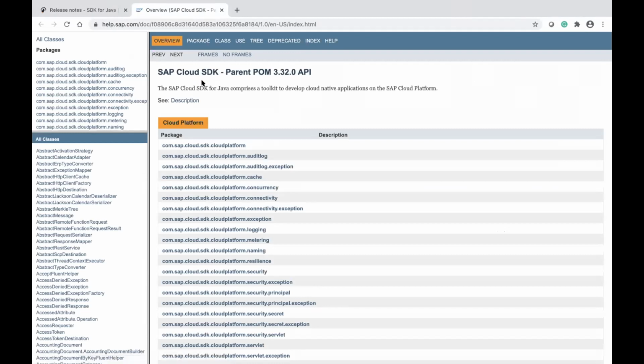And like every Java developer knows, this one is also pretty standard here. What we are looking at is the Java doc for the latest version that we can recognize here. And here we actually can do Control F to search different things. So we have all classes listed here. We don't need to expand anything. And we did it in this way so that you can easily search. So for example, let's try to look up the business partners service.